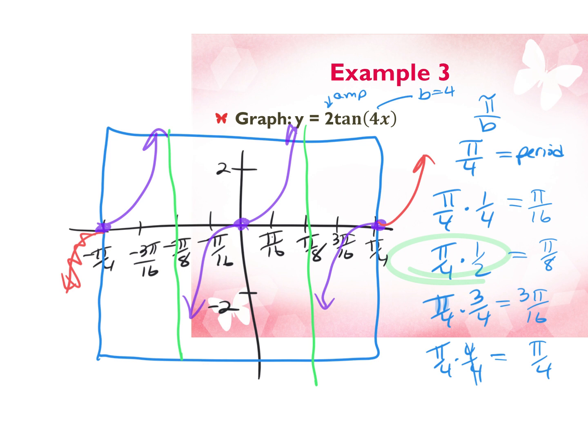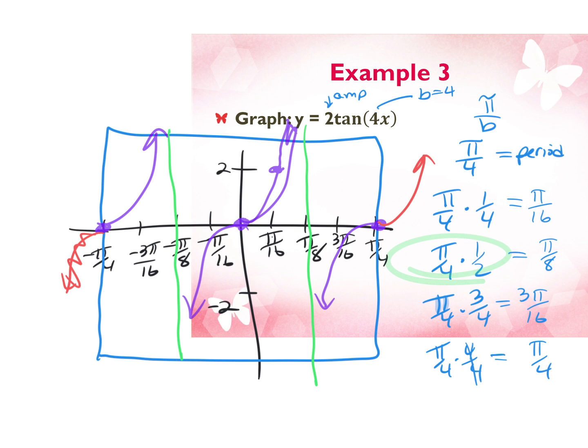Now, technically what we do is we have an ordered pair here at pi over 16. And actually it should hit the amplitude. So really your point should be right here. So it really should skim that. And then same thing here. At the pi over 16, it should be hitting that point. Mine are a little spaced out. But if you box it in, you just put a point on the x-axis at the edge of the box and at 0, 0.